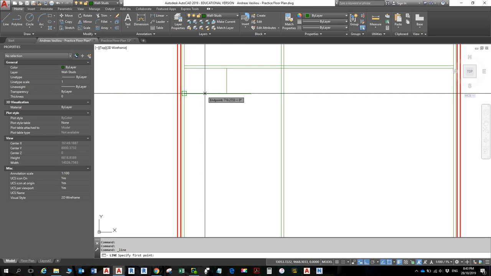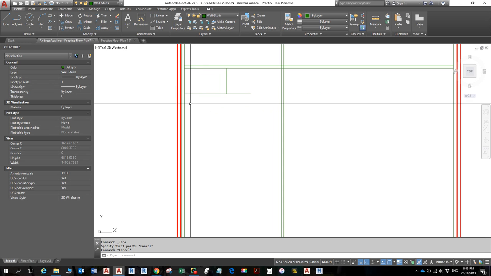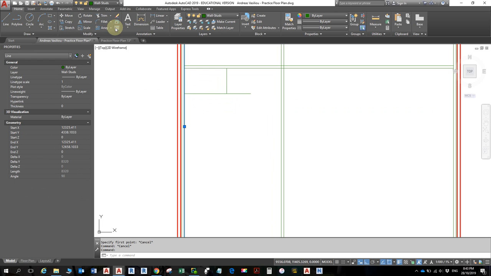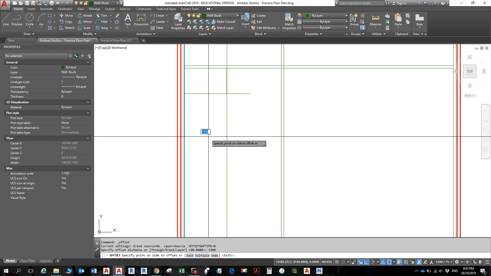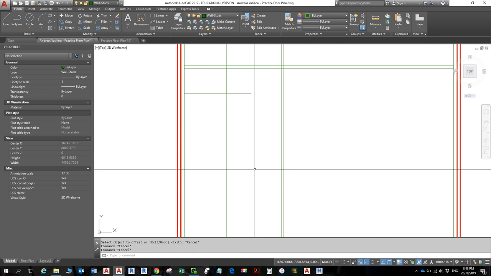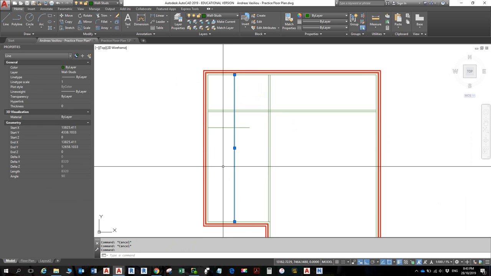Now, see how it gives me the little X on my crosshair, and it puts in this extension dotted line. Once you've got that, and you see the numbers change as you're going along, you can just type in the number, 1,500. If you can't do it, you're going to have to go back to basics: highlight this, offset, type in 1,500, enter, and put it over here. Then you get a long line like this instead of a short one, which is what you needed.